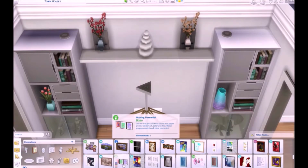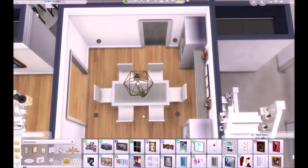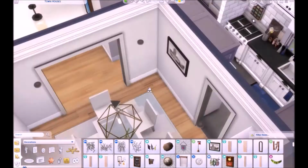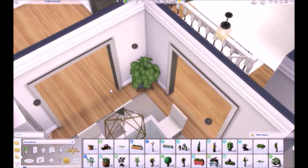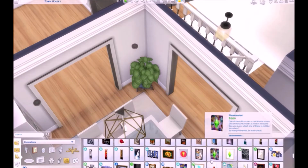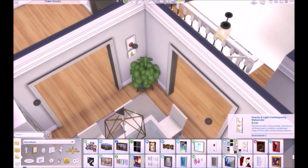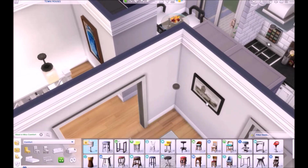If I didn't love my little antique table so much, I would probably do something more along the lines of this, but that table belonged to my stepdad, and it's a really nice piece of furniture, and it's actually really handy putting it there, because so far we've had it decorated for fall, and I was like, oh, when Christmas comes along, we can decorate it more for Christmas, so it can be kind of like the decor showpiece part of the dining room, because really, how exciting can a dining room be?